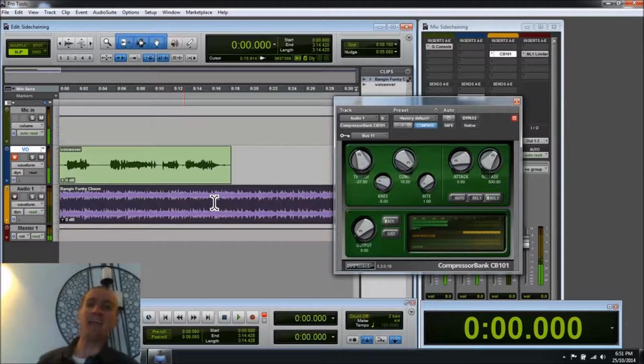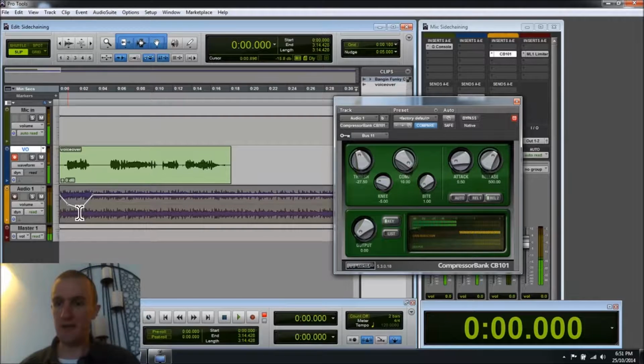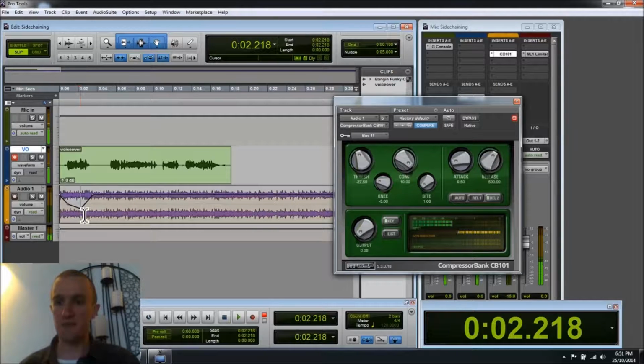You can do a little bit of fading here. Let's just drop that a little bit. I won't give you an example of how it sounds because it's going to take me ages to get it right. But if you just do your fades around the voice track, the sidechain will still happen, and it just gives it a little bit of extra elasticity between the dynamics of the music and the dynamics of the voice. It's a very subtle effect that you can put on your music track, as well as the fades, just to give a little bit extra give to lift your voice track up.